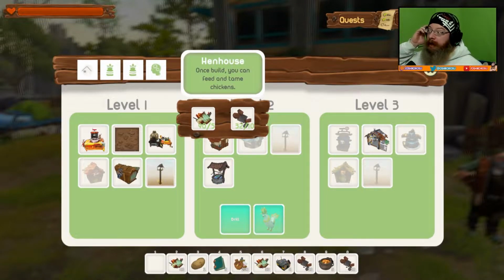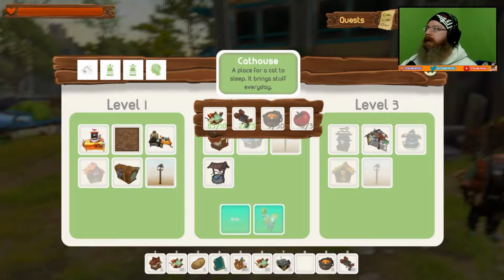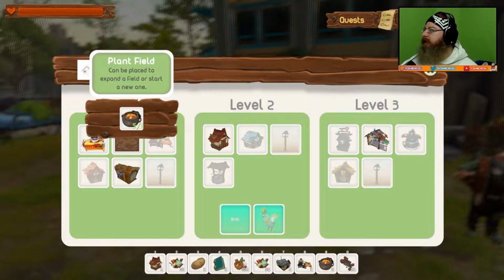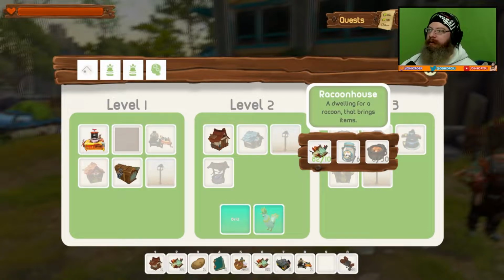Oh, we can build the hen house. Okay, hen house built. A cat house, a place for a cat to stay. It brings stuff every day. 20. I am going to buy a second kitchen, though. We're going to jack up on those. A raccoon house?